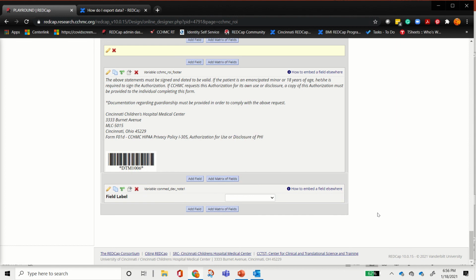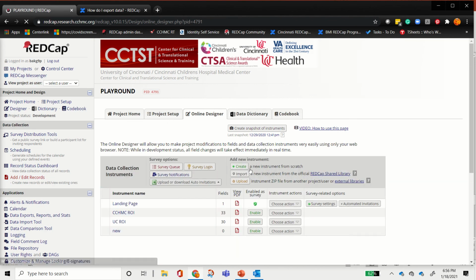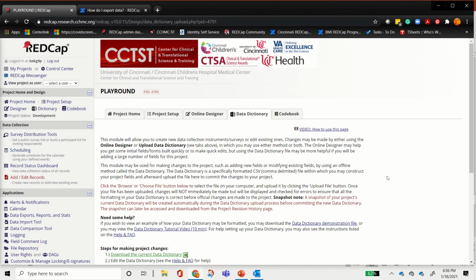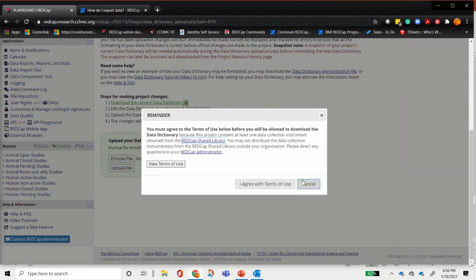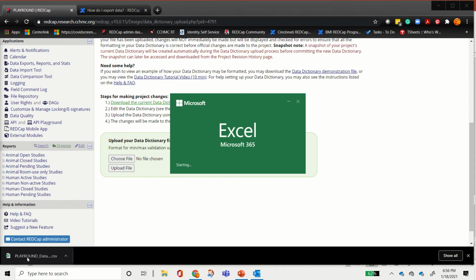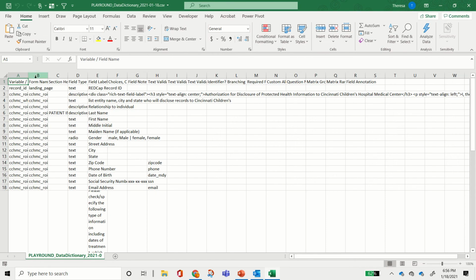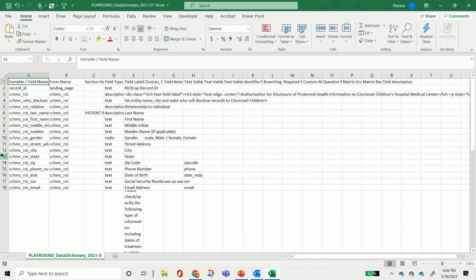Okay. So this is a great thing you can come and play with, and creating this is really kind of a click and point thing to do. You can also bulk upload the development of your database here by looking at the structure. You can download the current structure and change it, and you can upload the data dictionary so that you could do a whole bunch all at once. This is an extremely advanced feature, and I don't want to go too far in depth with this, but to say that this is available.